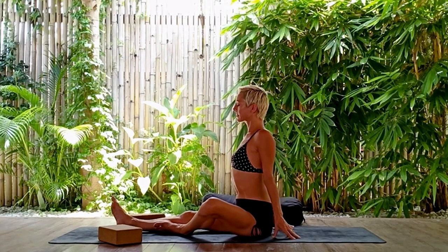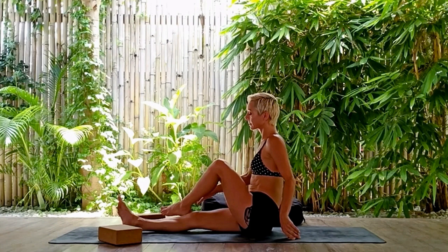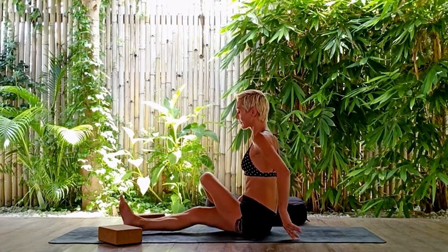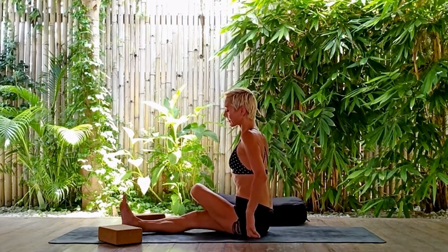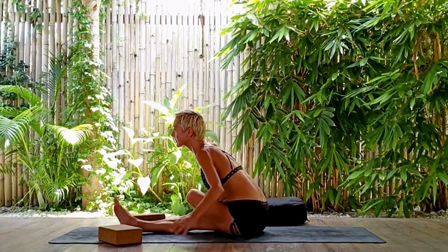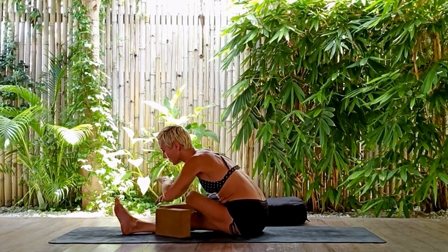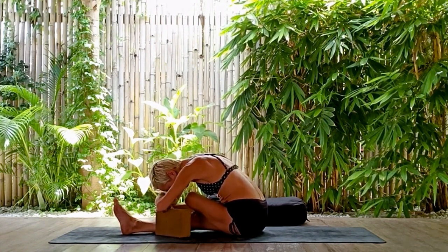Coming into our half shoelace pose on the same side, so taking that left foot over the right thigh, maybe by the right hip and facing behind. If this feels too much, place the foot on the outside of that right knee or on the inside of the knee into a more square-like shape.